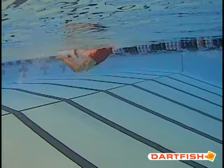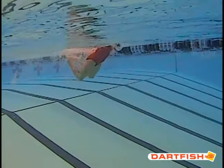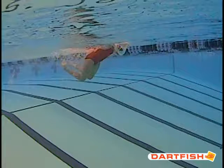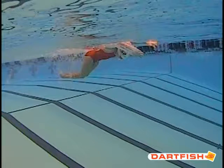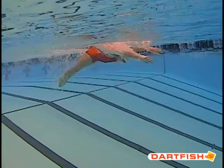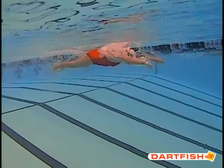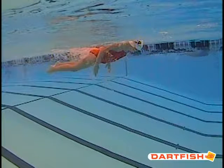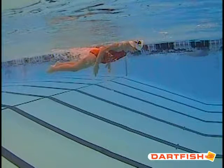Palms up. You can still see how your fingertips are down at this point, so make sure those palms are up. Your head's coming down from that breath really, really well. You're loading up on that chest down, head down, and those hands start to enter. You can see they're a little bit wide right here — try to get them about shoulder width apart. Good job of getting a good strong pull; your feel underwater is really good. This is perfect. If you keep your hands in this position all the way through from the very end, it would be unbelievable — just a small tweak that would make your butterfly a little bit stronger.